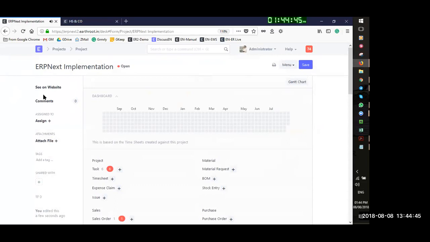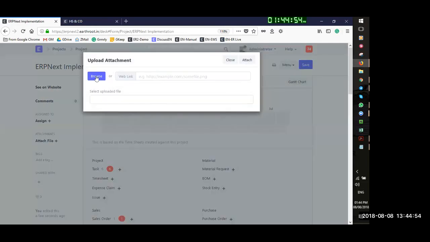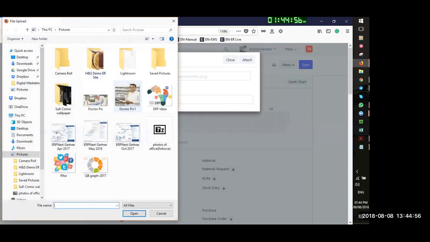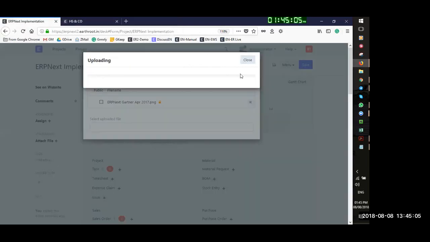When I create the project, here I have the facility to assign it to several users. And if I have a document, let me just for the time being attach one document. The same slide deck which we're using, the Gartner slide which we just saw, let me attach that image as a sample.